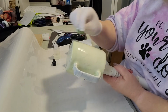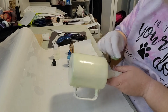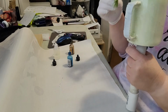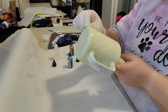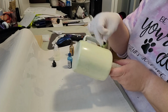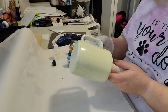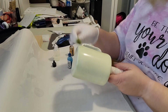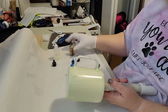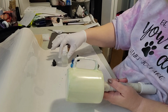And if you need to, with this kind of a washed effect, you can just grab a new pad with just alcohol on it, so you can use it to blend. I suppose I could have just grabbed one of my greens, because that would have had the same kind of effect here, but now I'm starting to take color away instead of adding color, so I need to add more color to my pad. A little bit more clear.